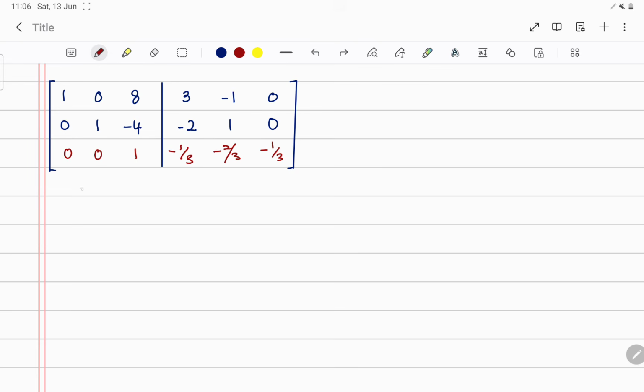So now, remember, if we want to change the value 8 to 0, we have to add something. So 8 plus what do we get equal to 0? 8 plus negative 8 multiply with 1. So this 8 is coming from row 1. Plus minus 8 becomes a constant negative 8. This value 1 is coming from row number 3.